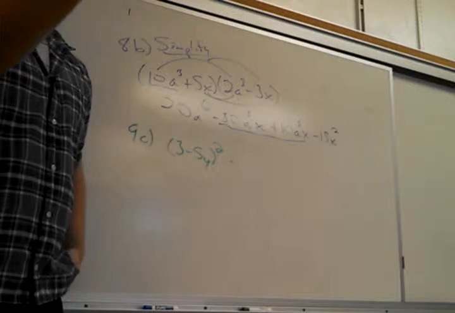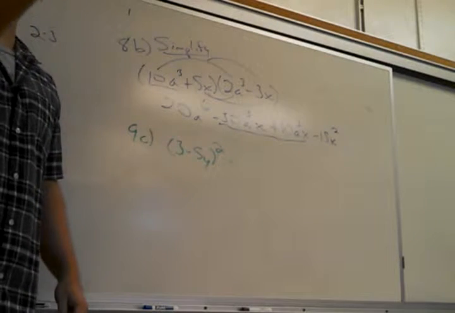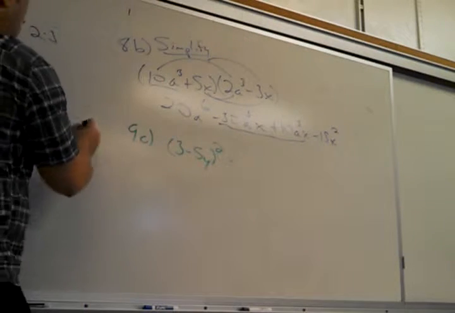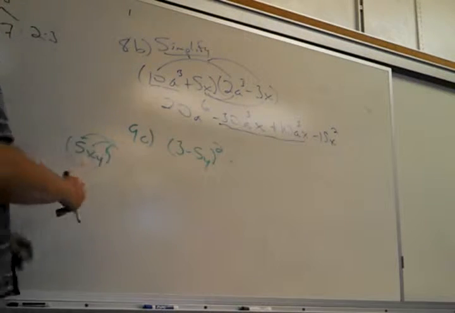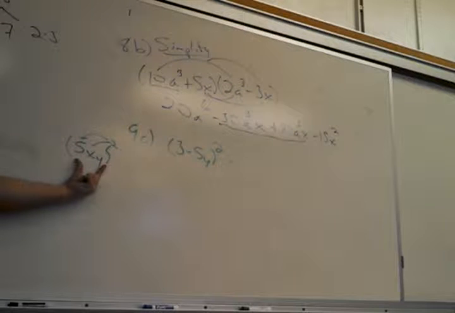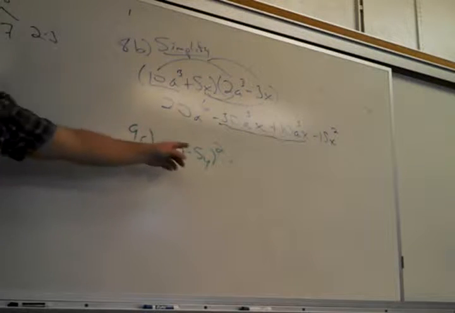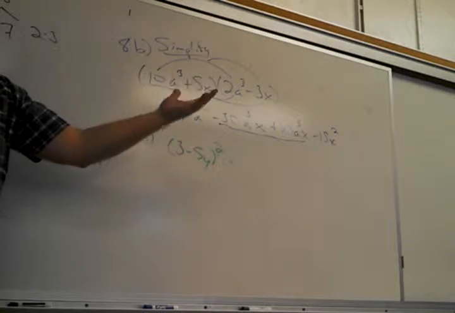Squaring is based on what operation? Exponents are based on multiplication. So if I have something like 5xy squared, this will totally distribute all day long because the only operation inside is multiplication. Subtraction, it doesn't play well with subtraction. It's not based on subtraction.